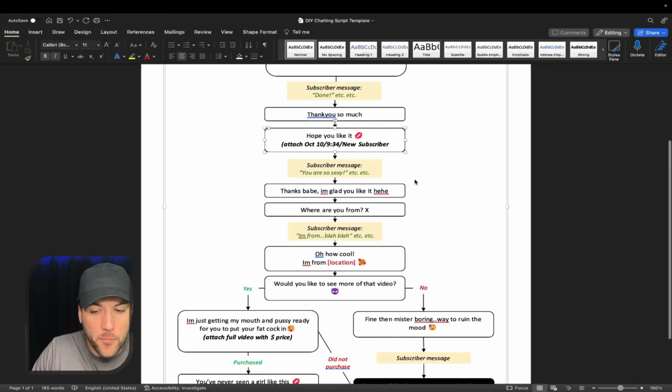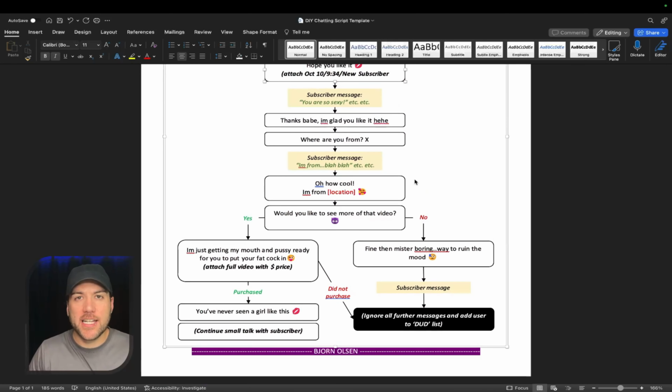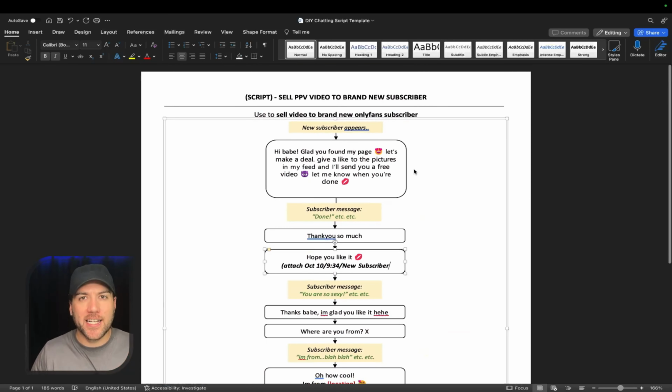Now, if you want to design more, which I highly suggest you do, you will figure out what kind of content has already been uploaded to the vault. If a model's uploaded a few different photos in the same lingerie set, and then she's also uploaded a bunch of photos or made content with, you know, no bra or no panties or whatever, or none of it, then that is kind of a good evolution to use in a script. So at the top of the script, you'll start off with her in the full lingerie set. And then as you progress in the script, it'll be like perhaps without the bra, and then by the end of it, it'll be without all of it, and then it'll be a video at the end, just for example. Just so it's creating a storyline.